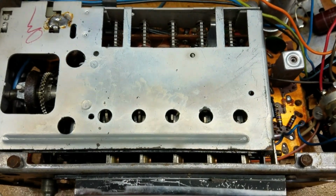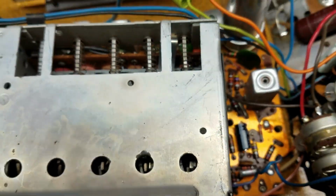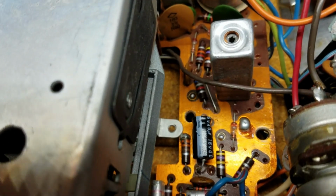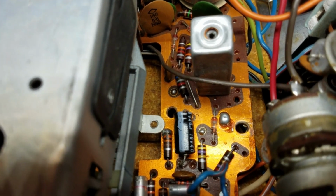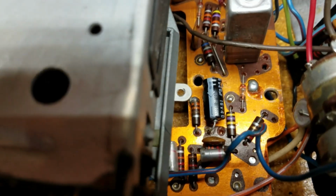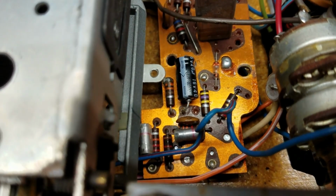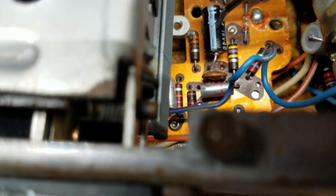Okay, so here's the view from the bottom. I've got it flipped upside down. Let's see if I can get to that. So this is capacitor C4 that's been replaced. If I can hold this steady. So it's this one here that I'm pointing at. That's been replaced, and capacitor C2 has also been replaced, and that's this one right here.